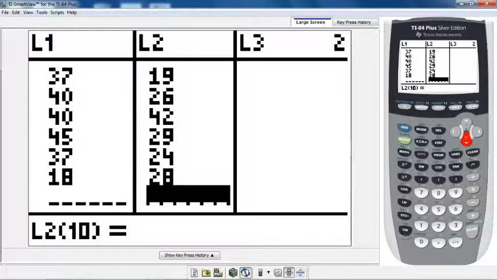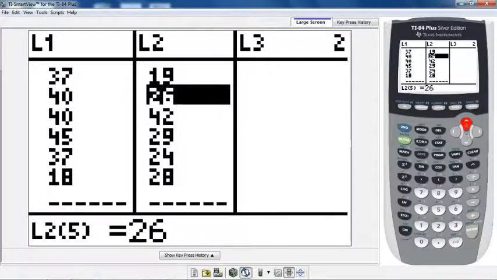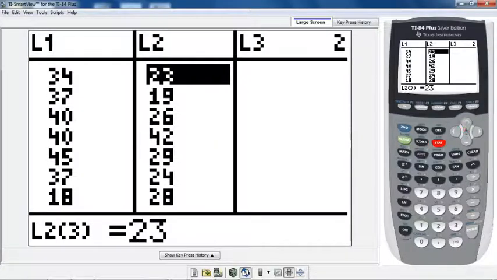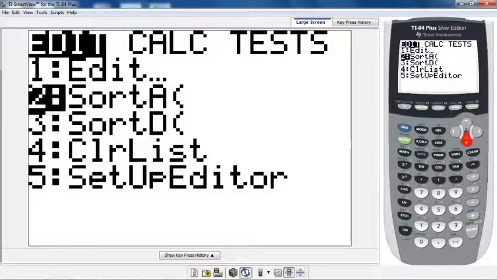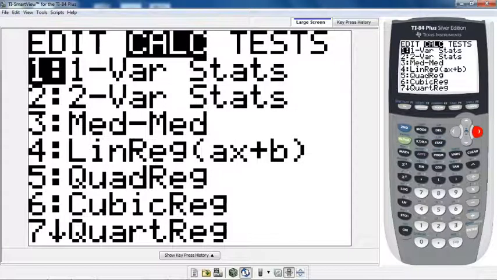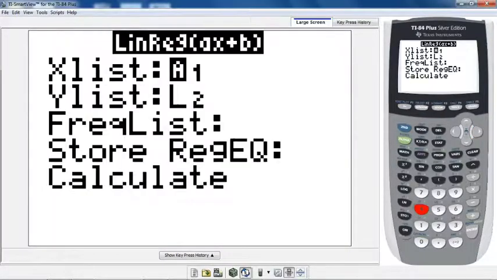Okay, so once you've got these entered, you're going to hit Stat, not Stat Edit, Stat Calc. We already did Stat Edit. Go to Stat Calc, and then we want LinReg. The fourth one down there, that's linear regression. That'll give us our equation. That's LinReg. And then you want to do the lists that you used. The X list was L1, the Y list was L2. So we're going to go ahead and calculate these. Go down to Calculate, press enter.